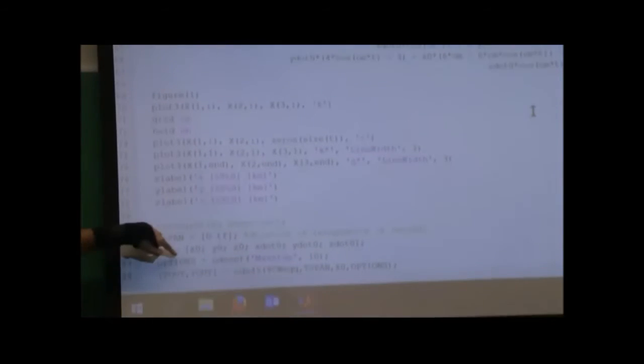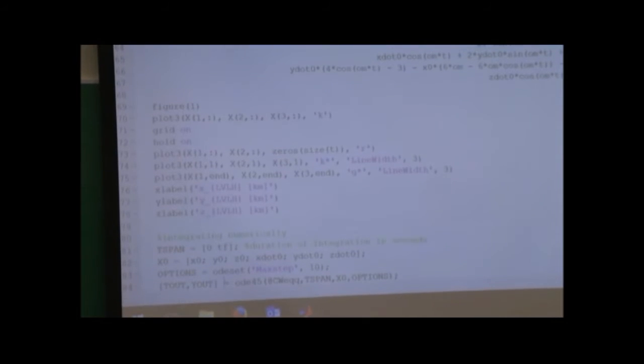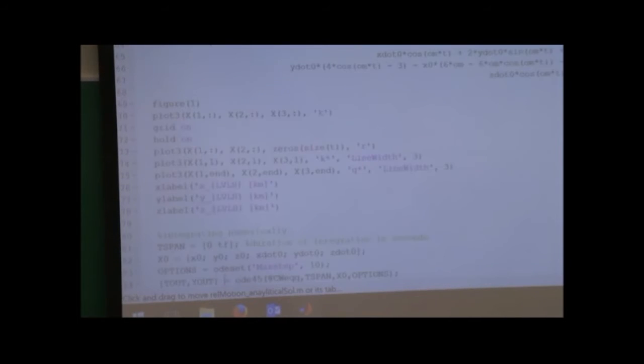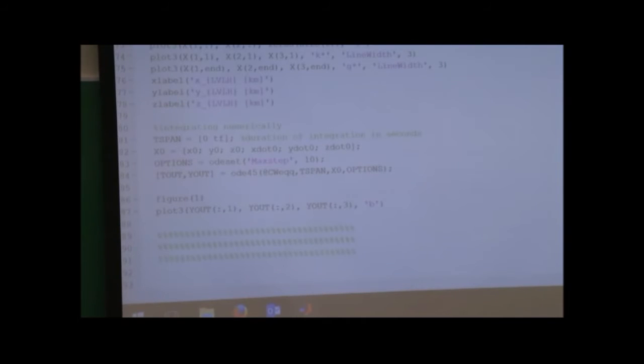And I plot it, and then down here I'm actually integrating the equations of motion because I want to. So I have a differential equation, the CW equations, this one right here, pretty simple, that implements those three differential equations. And if I run these all the way to the end, let's see what happens. Okay, the red line is just a projection in the xy plane of the actual trajectory. The blue line is what you see in 3D in LVLH. So that's the x LVLH, y LVLH, z LVLH. You can move the axis around as you want. And those are initial and final time steps that I've chosen. It is a closed ellipse.